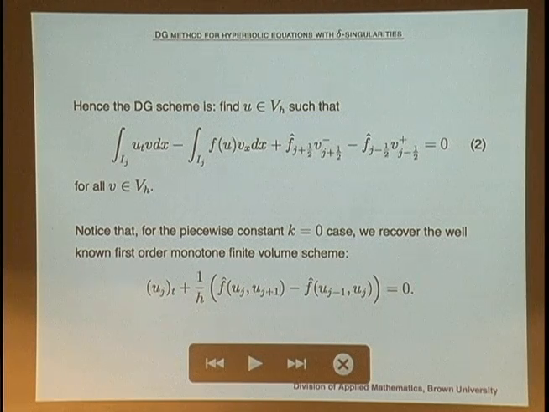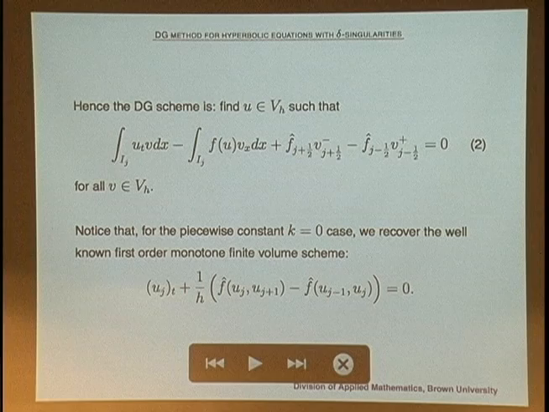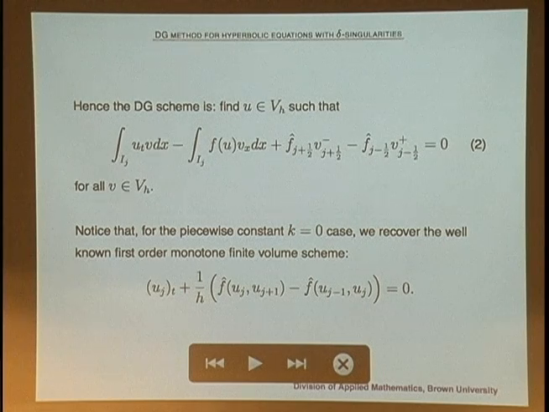Of course, the only drawback is that this scheme is low-order accurate. It's only first-order because you take piecewise constant. In other words, it's not very efficient. So if you want to get enough resolution, enough accuracy, you would have to put a lot of cells. That would mean that in multi-dimensions, at least, it will be very demanding on computational resources. So the idea is that you want to increase this k here to make the method more efficient. But at least the discontinuous Galerkin method in the simplest k equals 0 case is this well-known and well-behaved scheme.